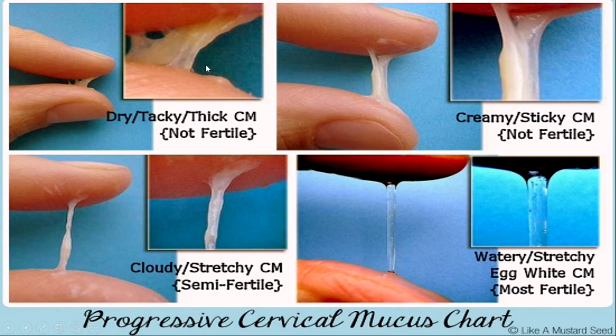Which can prevent. Kasi usually, nag-i-stick sila yan or nag-i-stop na sila dyan kasi nga hindi nila ma-penetrate yung cervical mucus na yan. Okay? So, kaya yung pinaka-optimal is parang watery or stretchy consistency. This is the most fertile, which is a characteristic of usually kapag ovulating na yung isang babae. Okay?